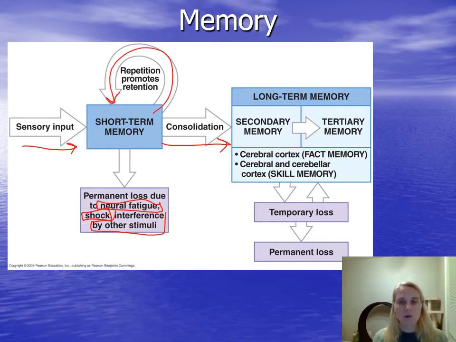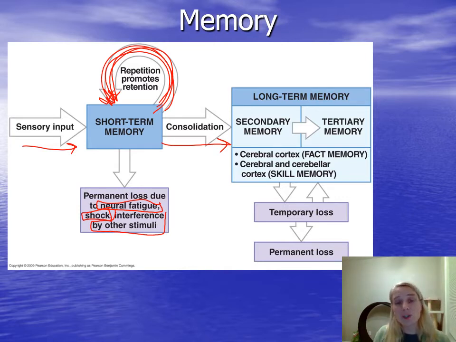Repetition. What does Corey always say on how to increase your retention? Repetition, repetition, repetition. Memorize over and over and over again. Label your pictures, define your words, describe a process, write it down, and do it as many times as you need to until you can do it without looking at anything and without making mistakes.